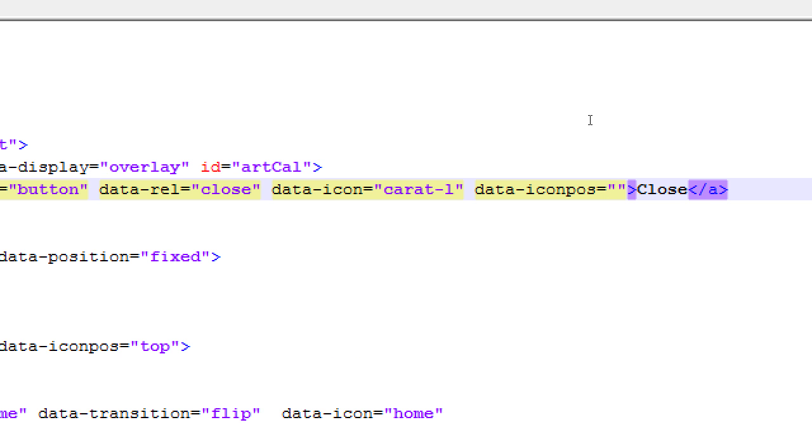And the funny thing is we're not really dealing with the position of the icon, we want to get rid of the text, so we have a value of this attribute called no text. Make it behave like a button, but don't use the text, just use the icon. So data icon position, no text. Check that in your browser. Save it and run it.